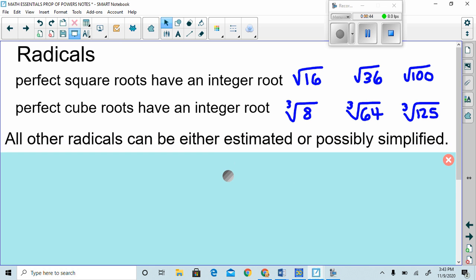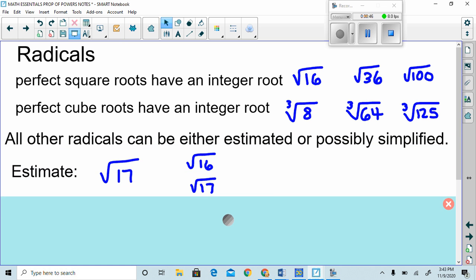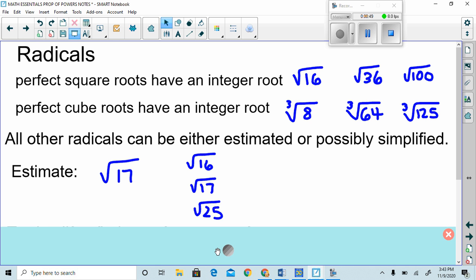So we found out that there are several things we can do. We can start off by estimating. When we're estimating, we're not giving an exact answer. We're not putting it into our calculator and getting a decimal answer. We know that it's not an integer. Well, we look at this and we know that the square root of 16 is 4 and the square root of 25 is 5. So this is approximately equal to 4. Because if you put it in the calculator, you will see that it's 4 point, and it goes on and on and on because it's an irrational number. So you, from time to time, may be asked to estimate.